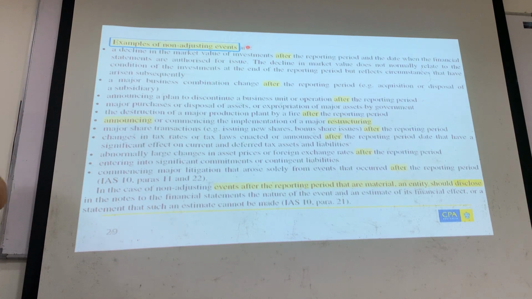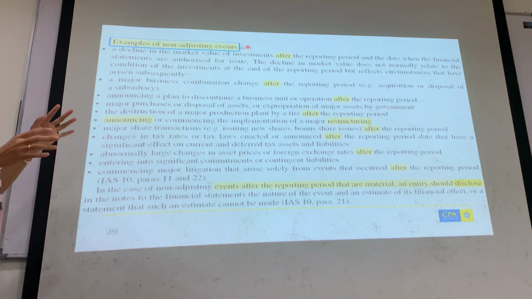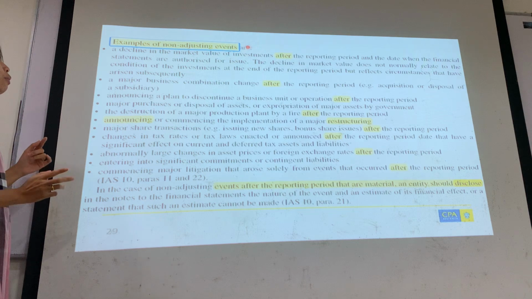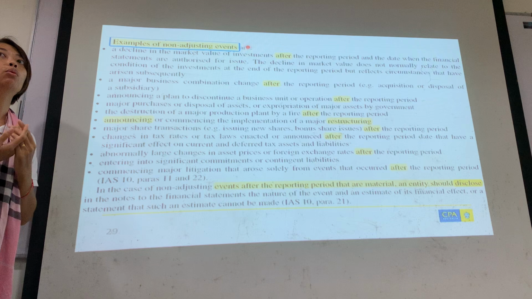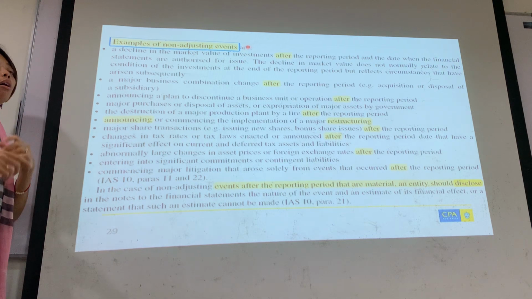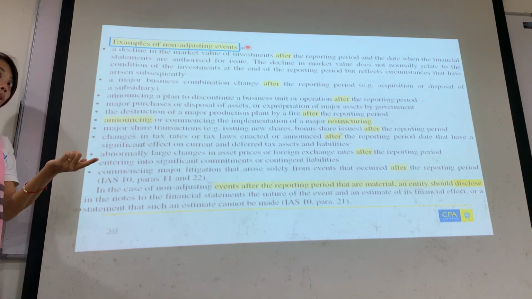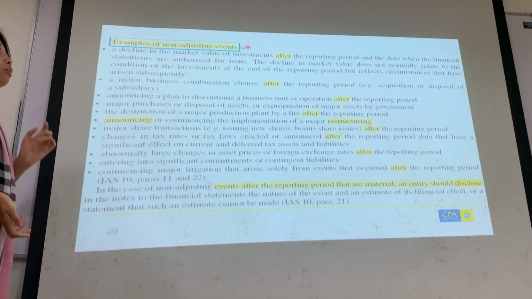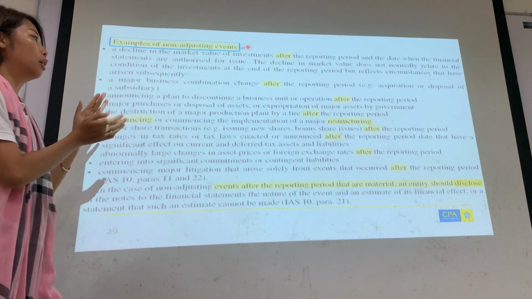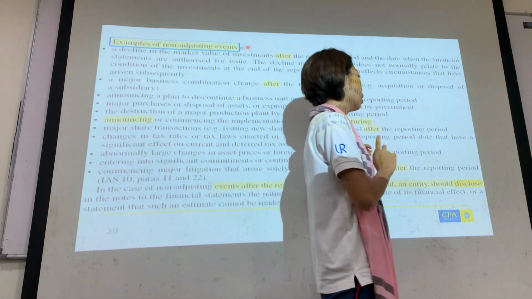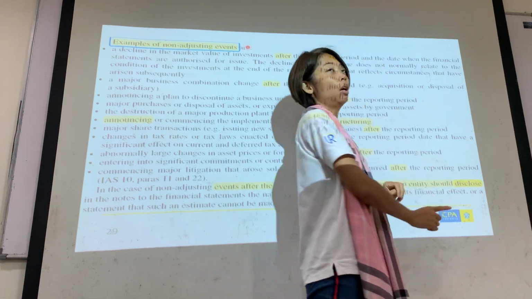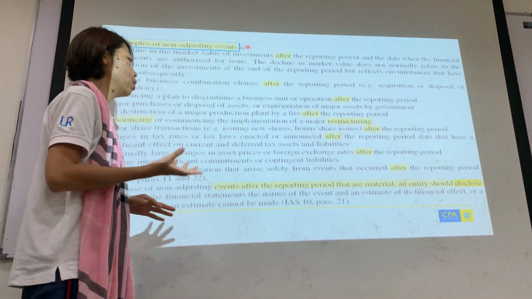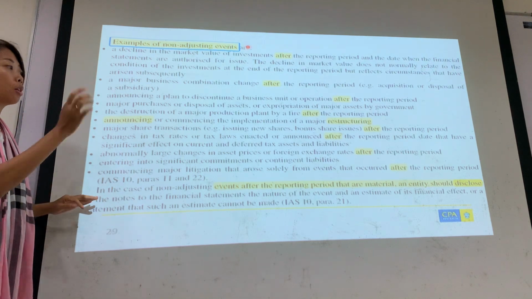Okay, so what is the meaning if we say non-adjusting event? Non-adjusting event means you don't do any debit credit, you don't do any journal entries on 30th of June. But if that thing is so important that it will affect the economic decision of the primary users, the ones we learned in IAS 1, then what you do is you disclose it in the 30th of June financial statement, in the notes to accounts. If it is very important for the users to know because it will change the economic decision, then you have to put it in.